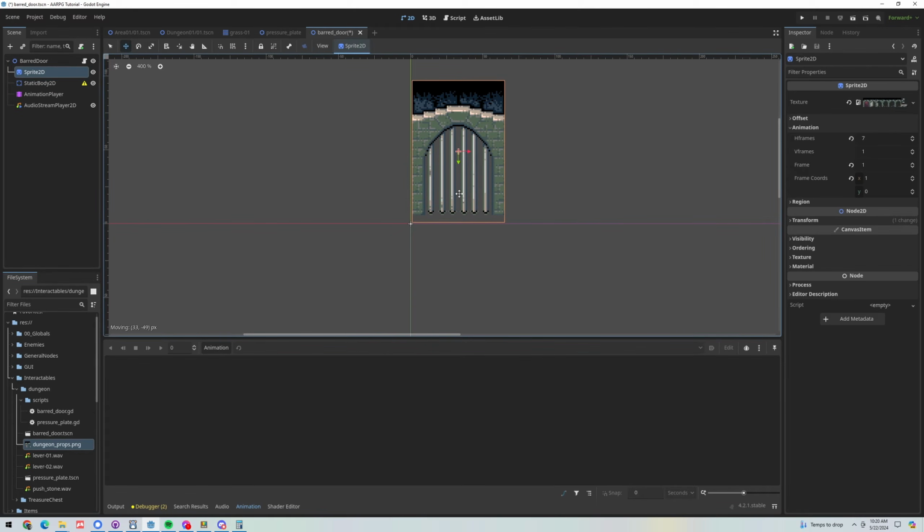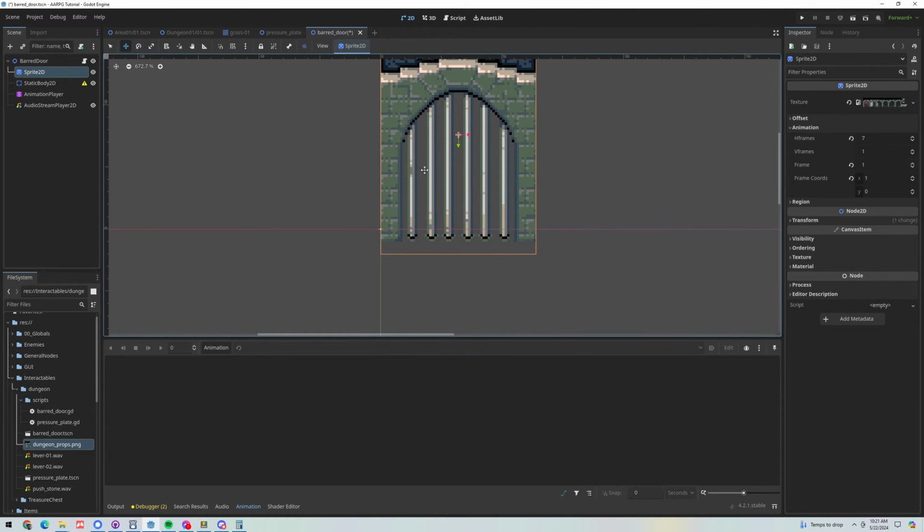Let's move the sprite. The location of this sprite sheet is going to kind of dictate when the player will be in front and behind it, right? So if we think of this origin as the base where it's touching the ground, that's how we can position this. So I'm going to put it right about there. Okay, so if the player's behind these lines or this origin, then he'll be behind the door. Otherwise, he's in front of it.